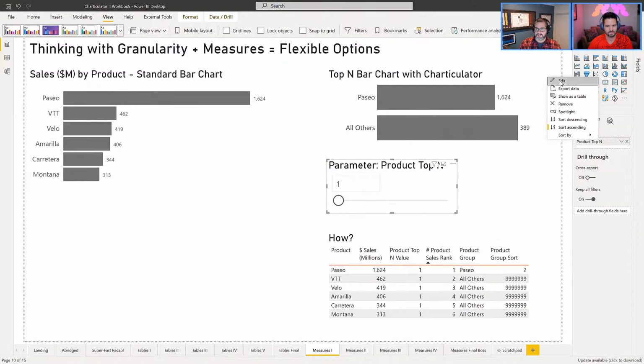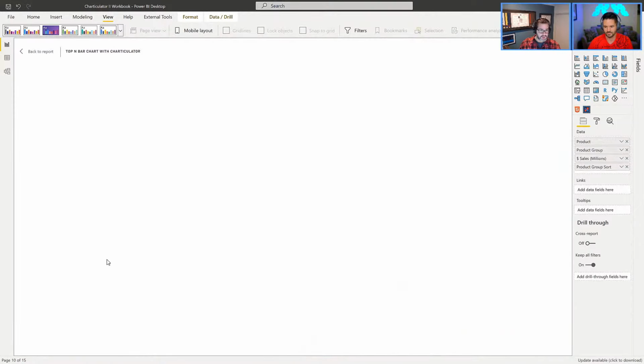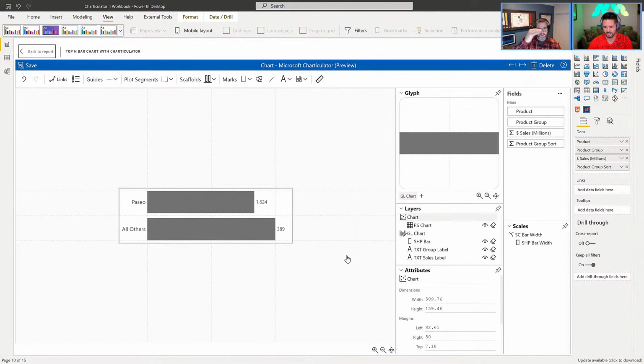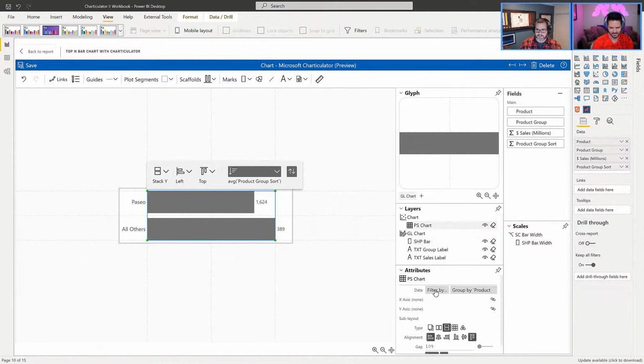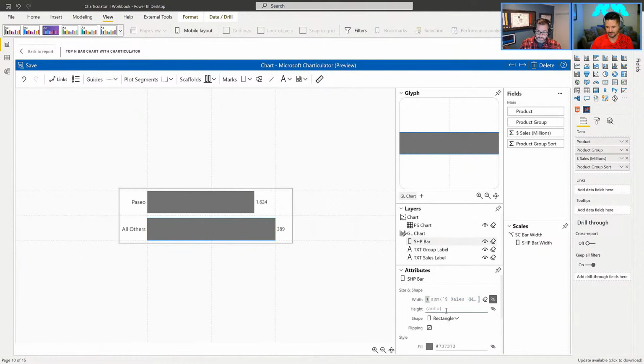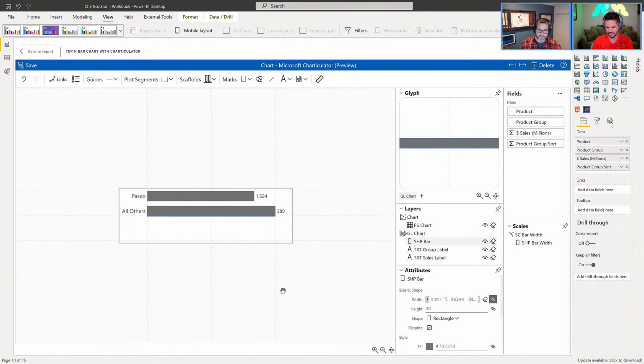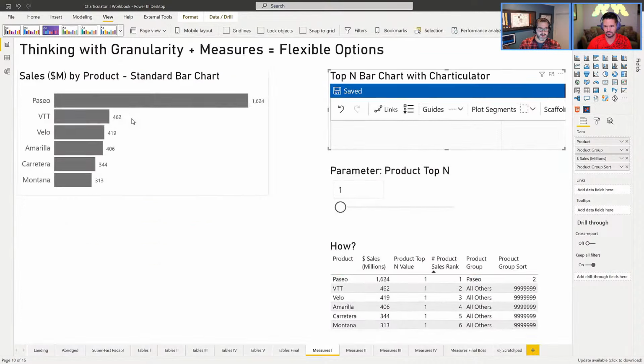But if I actually fix the height to something that makes sense for the user, the chart will grow and shrink. But you've got to watch that. You've got to watch that situation we talked about where it doesn't scroll. So it will just go off the bottom currently and not give you a scroll bar. So that's just something we've got to look at. But this one was quite simple. It was just basically the bar's got the width of the sum of sales. We've got a label for the amount. Exactly. We've got a label for the country group. And we've just done that with a couple of measures.